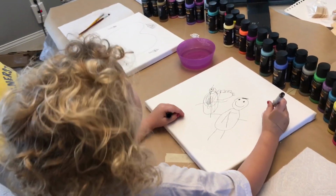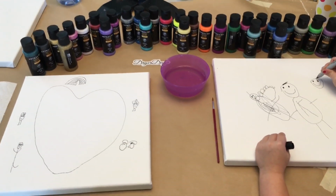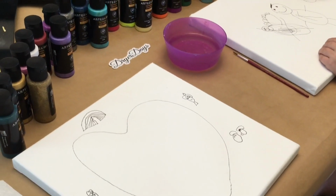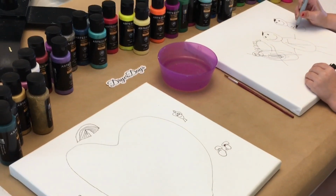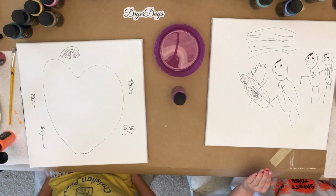You getting ready to paint? Yeah. Gonna use all these beautiful Arteza tempera paints. Okay. You guys like to draw out what you want to do first, and then we'll paint? Okay, sounds good. Let's do it. You want to say hi, Kate? Hi. Say hi, Bryn. Hi.